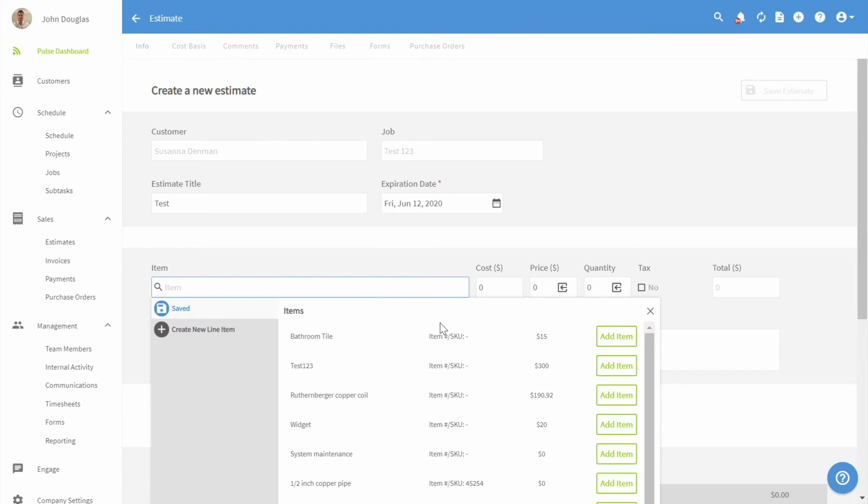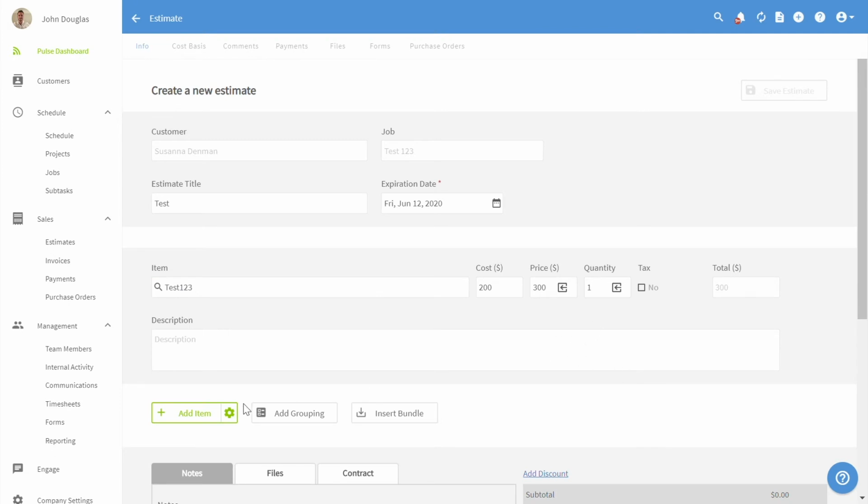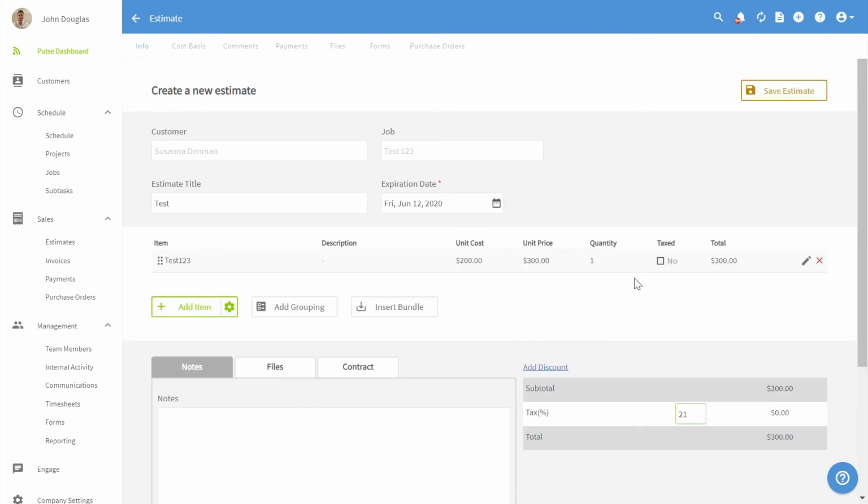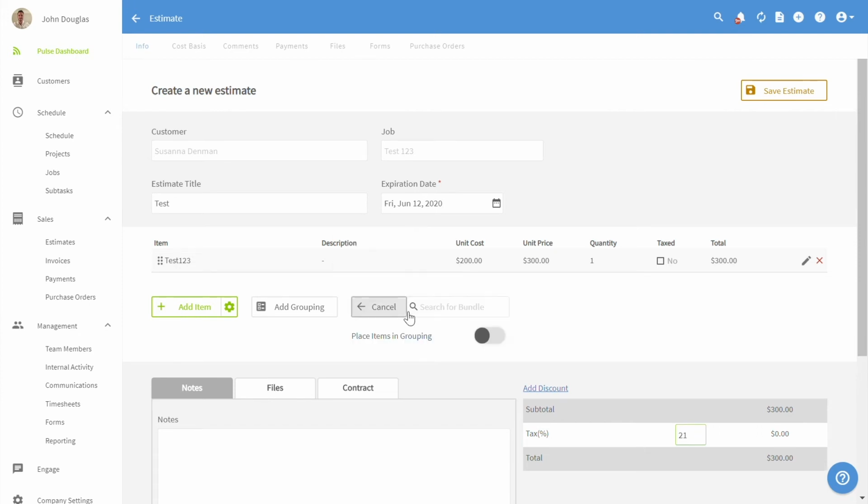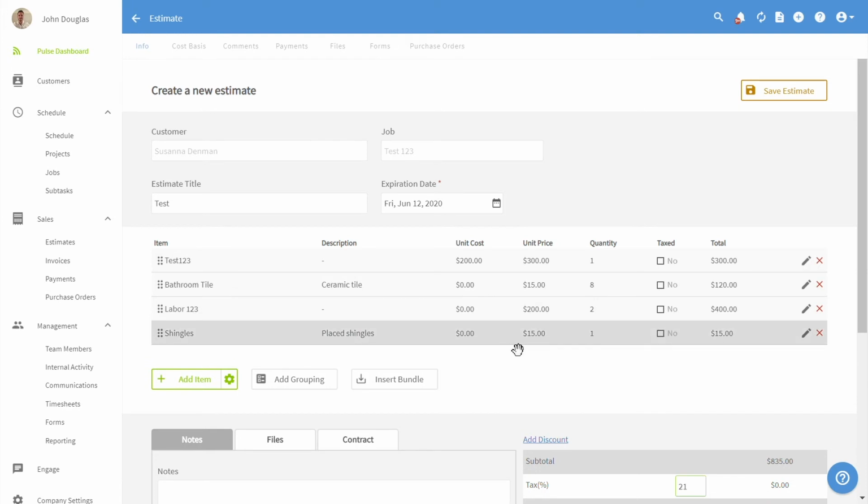We can also have a saved repository of items. And so rather than needing to create each new line item from scratch, we can pick from line items that we've already created in the system and quickly go ahead and add them to the estimate. Now, one cool feature that I always like to point out here is, let's say that it's a job that you're doing all the time. It's always the same line items. It's always the same cost. It's always the same quantities. Instead of you having to add each one of those line items at a time, instead we can just go ahead and add multiple line items at once.